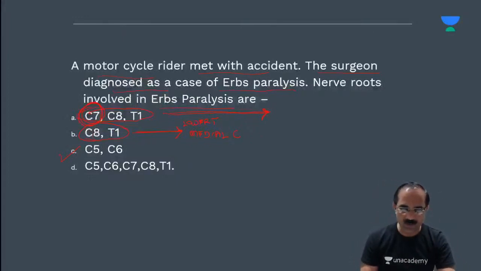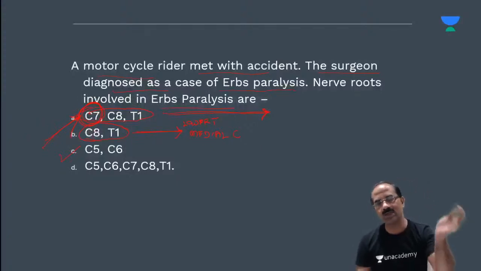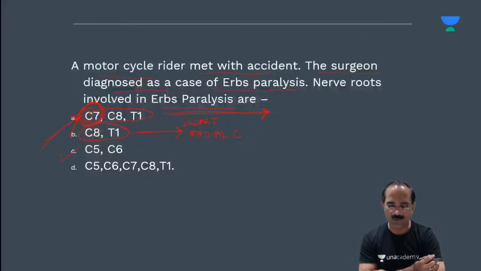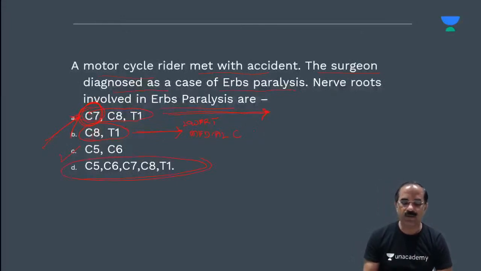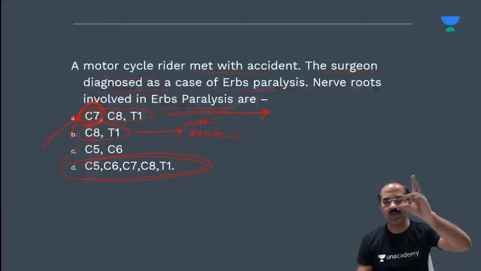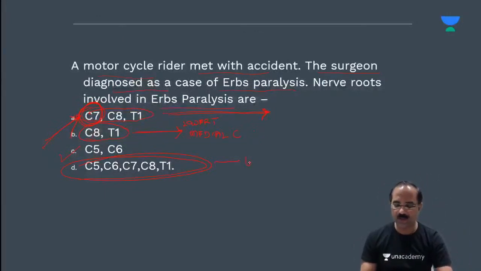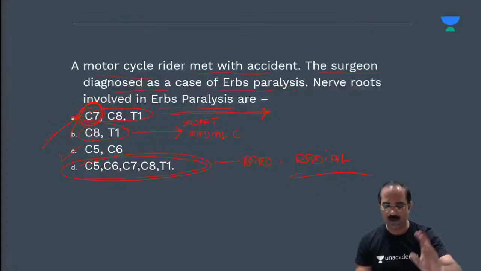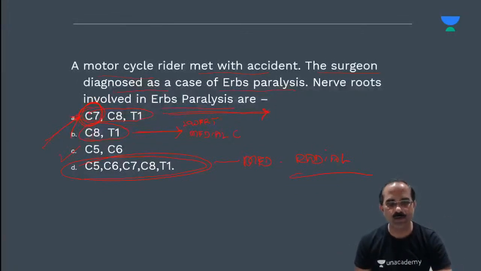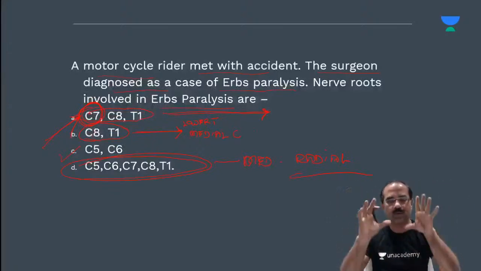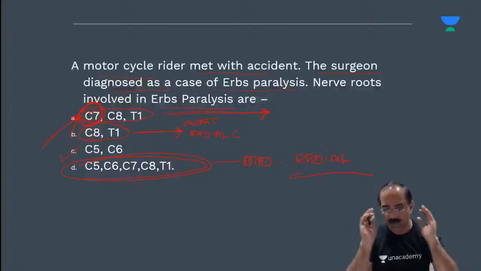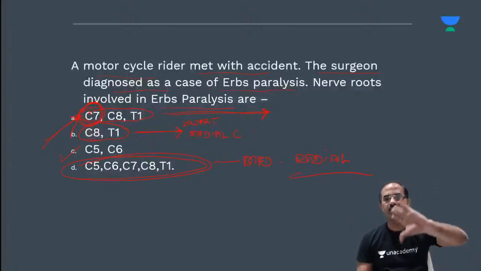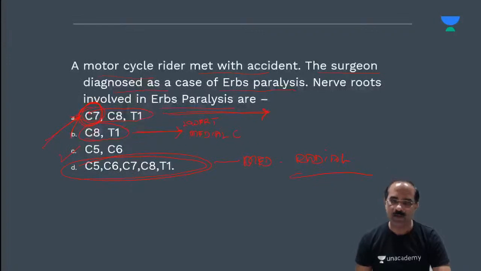These C7 fibers come from the lateral cord. Fine. And C5 to T1, who contains this? All the roots C5 to T1 are present in two nerves: the median nerve and the radial nerve. Clear to all of you? Just remember all these roots, very important. You will always get at least one MCQ on the brachial plexus, the roots and all. So be very clear. Fine, then we'll proceed to the next MCQ, students.